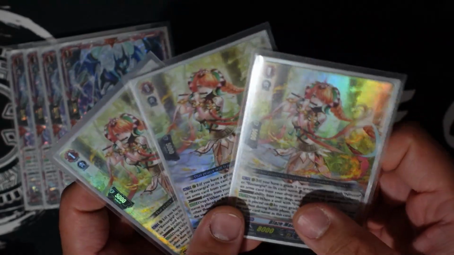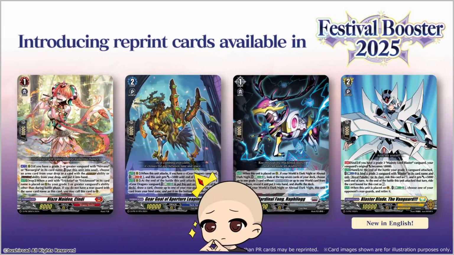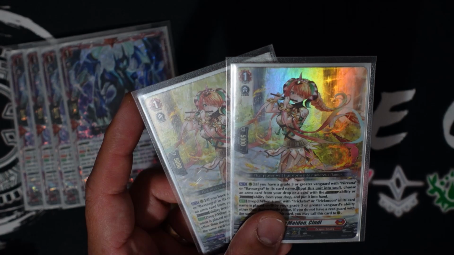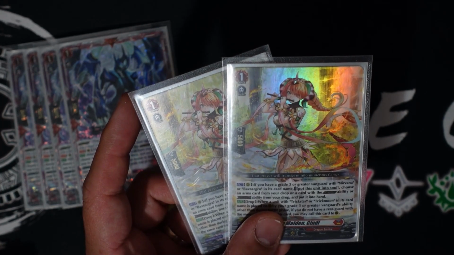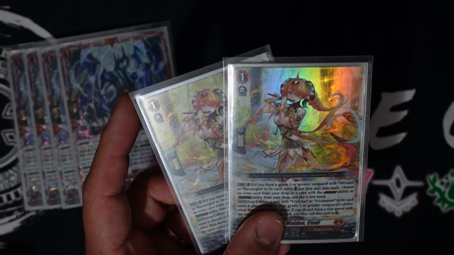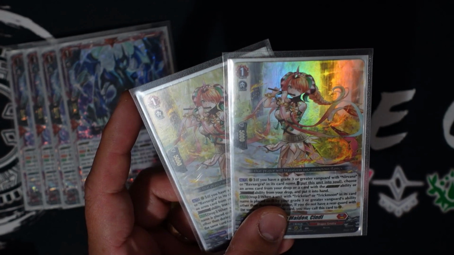They're overpriced right now, but if you wait until Festival Collection comes out next month in June, they should drop a little bit. They are getting reprinted in that set, so just a heads up. Cindy, X skill: if you have a grade 3 or greater named Nirvana or Bavsargra, you can put this in a soul, choose up to 1 arms card from your drop, or a card with the overdress ability from the drop, and put it into your hand.